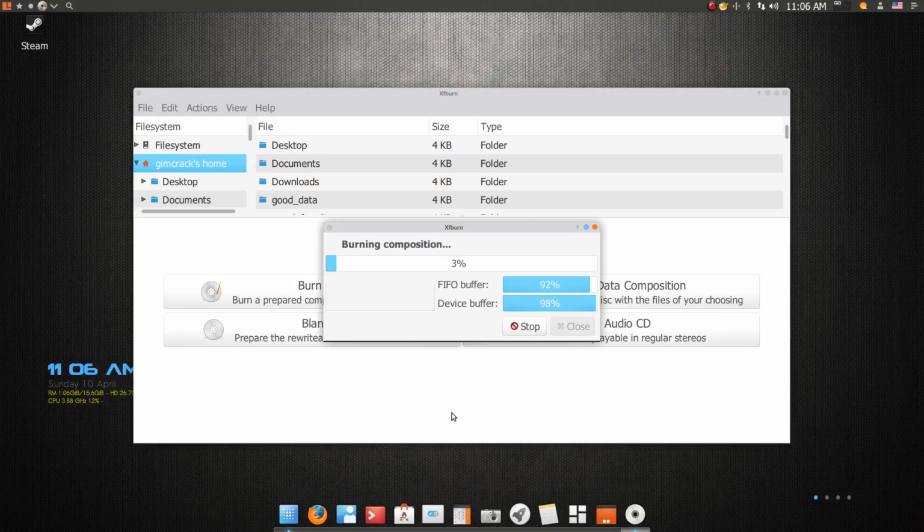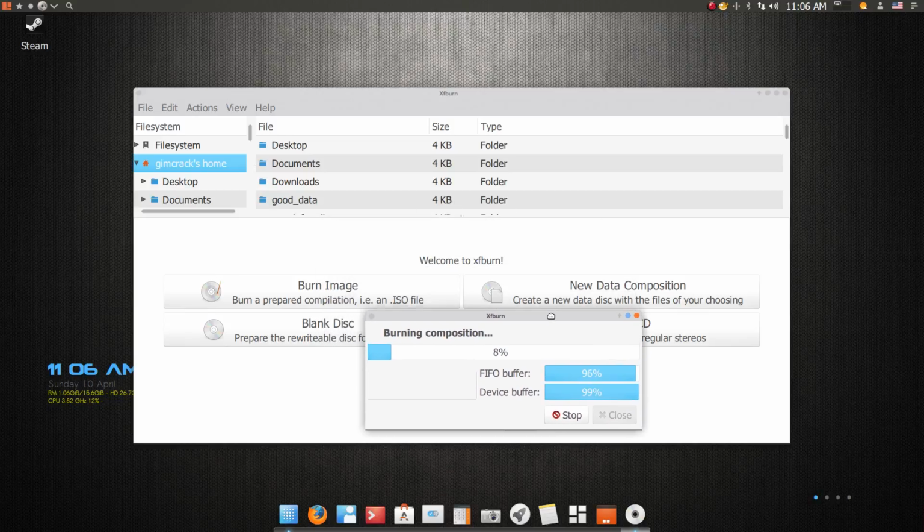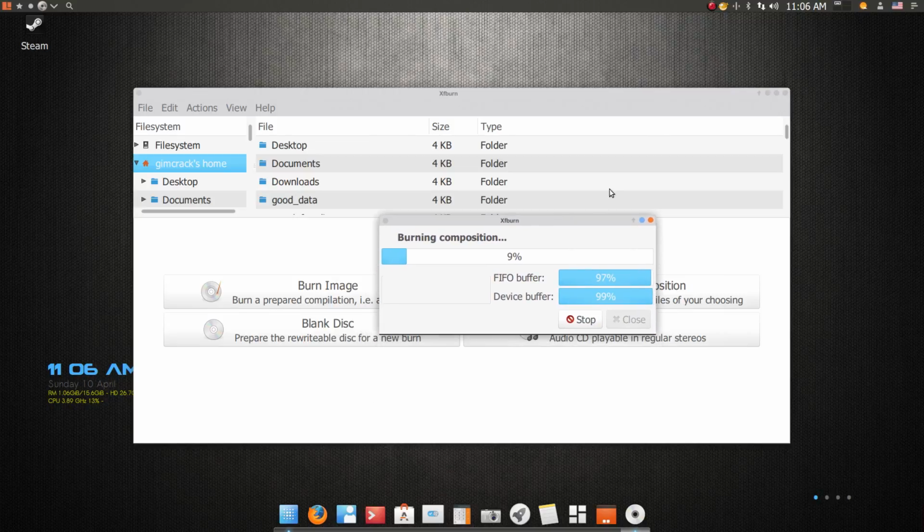Now, it was a large file to download, almost 4 gigabytes. So it's also going to take a while to burn it. It's going to take almost all the disk space, because I think the DVD space on these is 4.7 gigabytes. So it's not going to leave much free space. But this is how you burn it, and you just wait till it's 100%.